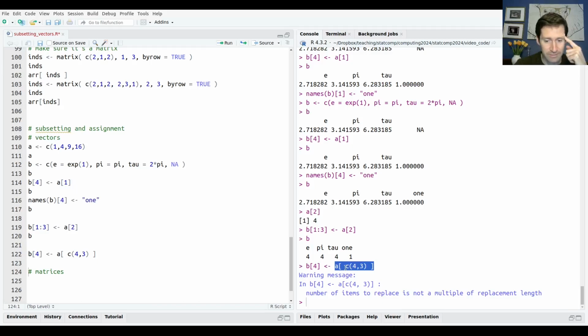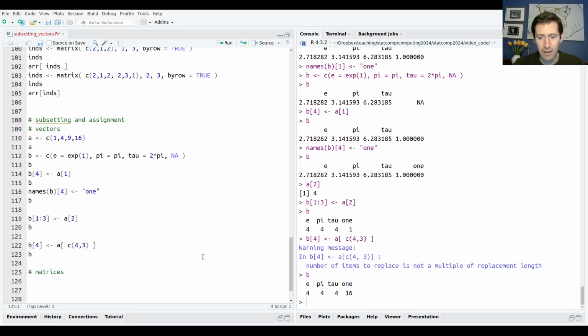So it didn't give an error, it gave a warning. If we look at B, it actually did assign the value 16 to the fourth element of B. So what it did is it took the first element of this, which is 16, and assigned it to here and ignored the second element, but also returned a warning to say, hey, this is probably not what you intended to do.